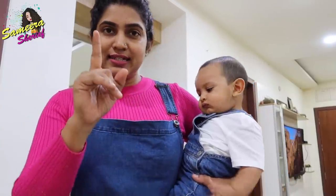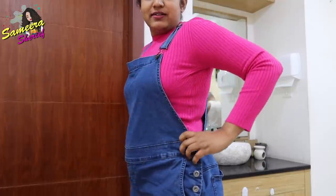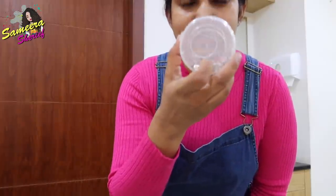So another thing I quickly want to show you guys. One second. Okay guys, so the thing that I want to show you is basically my maternity dungarees, okay? So this is how it comes. For it to fit me perfectly, we're going to just pin it here so it can fit my waist perfectly, and I will be using safety pins. I will quickly do that, but before that, to hold Arhaan, I would be baby wearing him because obviously I can't hold him on my waist and ride the scooter. So I'll quickly go get my baby wear.